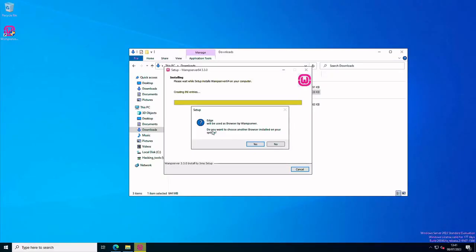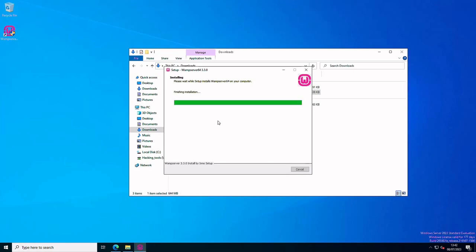Okay, the installation has moved on. Now it's asking us to set up any other default web browsers that we want to use on the system. At the moment, we have Edge already installed, so I'm just going to say no, I don't have any other web browser. Notepad, do you want to install that for your WAMP server to use? I've already got Notepad installed on the server. I'm just going to click no, and just wait for it to finish. It's nearly there. The whole installation takes roughly 3-4 minutes depending on the processing power of your virtual machine.